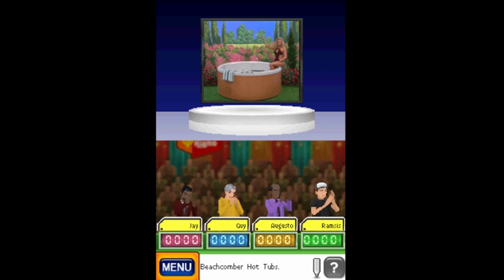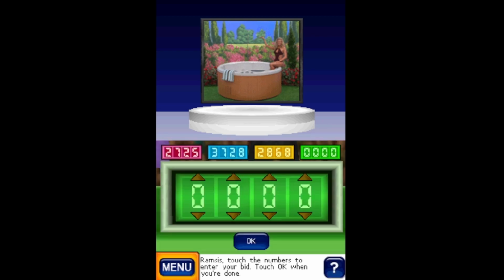Beachcomber hot tubs. But considering we've been watching Price is Right on Pluto TV, these prices that we're used to are definitely going to be a lot higher nowadays. I'm going to go $3,000. I can't believe a hot tub is $3,000, but like you said, we're not watching the 80s version, we're watching the 2010s version. No, don't do $3,000. Yeah, I'll do $3,000.